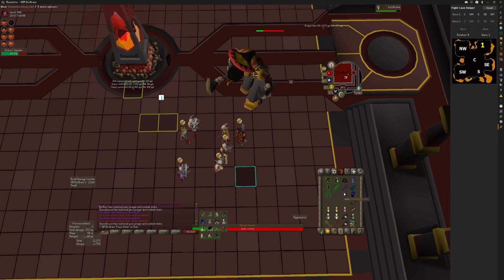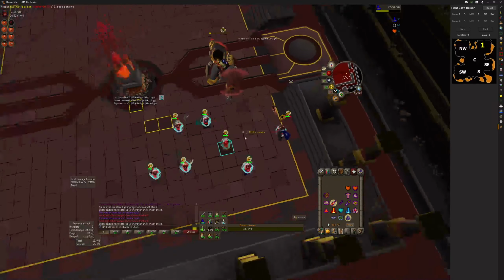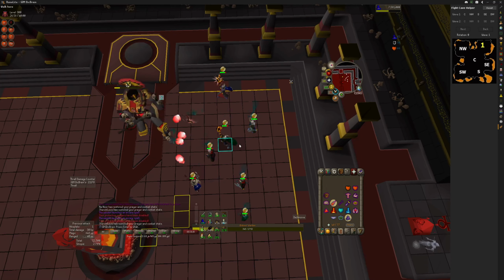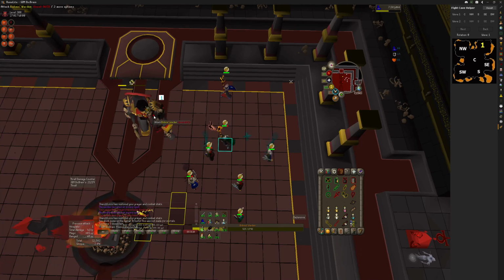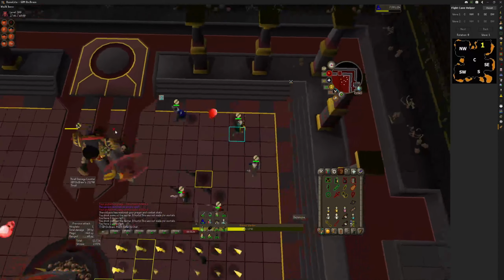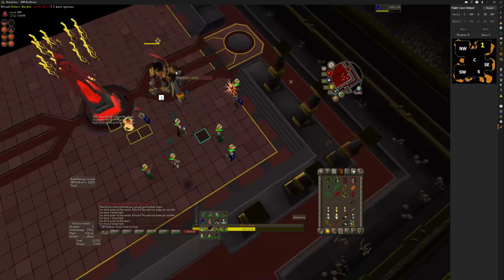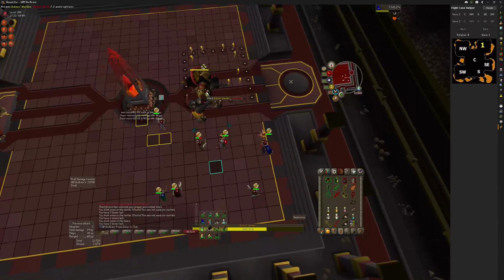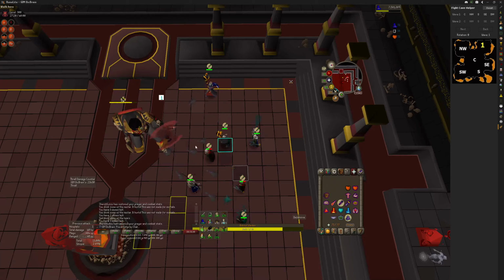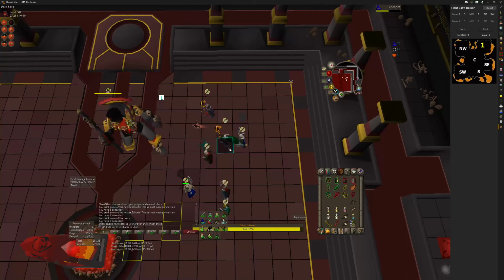Might be, yeah, I was gonna say. Probably won't get that extra spec off. Right here, we'll heal just so that we're full health in case anything goes wrong. And again, with those roots, just make sure you step anywhere that another player is not.